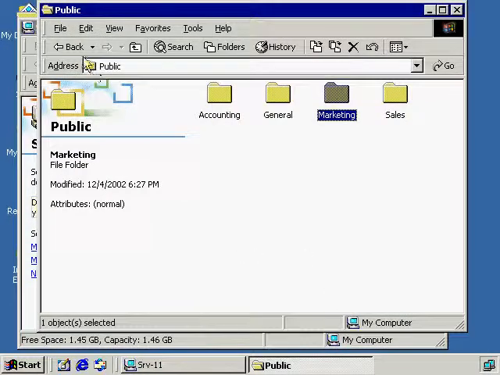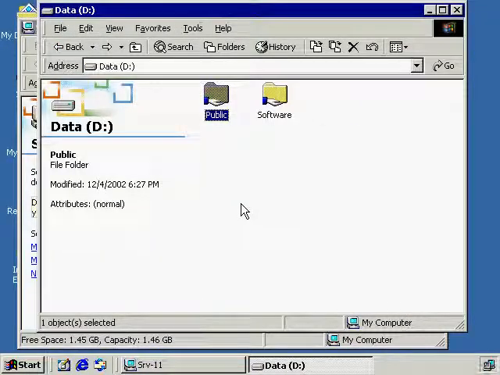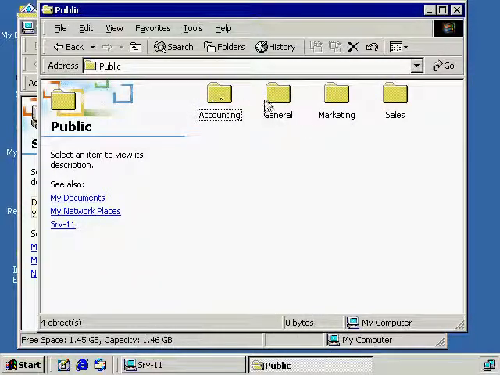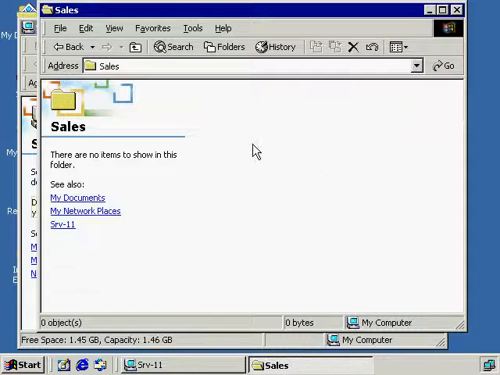Okay, so in general, when you're setting permissions, it's always better to set permissions from the top and work your way down. The reason for that is you can set very general permissions up top. So notice that I just set those on the public folder. Now those trickle down, and those are inherited by these 4 folders. So now I don't have to go through the work 4 times over and assign those exact same permissions to these folders. If there happen to be subfolders underneath each one of these, let's say there were 7 more folders here that I wanted to have the exact same permissions on, well, those permissions are automatically inherited, so you don't have to do anything with them.